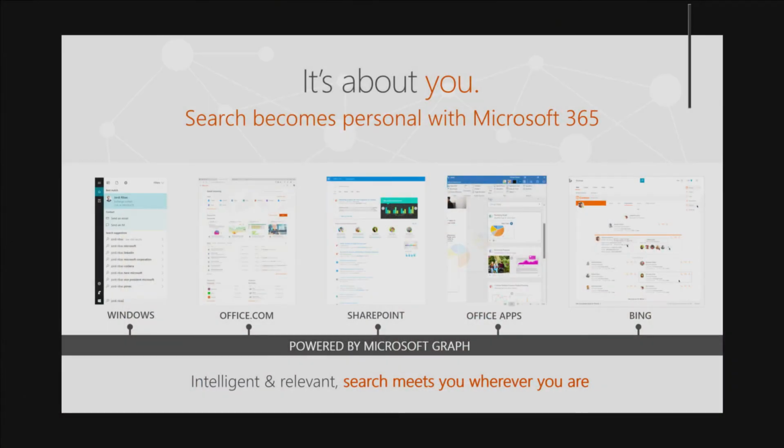Okay, just the last couple minutes on search and discovery, because I know this is a big topic for many folks. So what is all the point of having all this amazing knowledge if we can't find it, right? And so one of the things we want to sort of show you here is that what we're doing behind the scenes with the Microsoft Graph is really understanding your work behaviors. So we can understand a little bit about who you're emailing, who you're in meetings with, what kinds of documents you're working on, who you're working with most frequently.